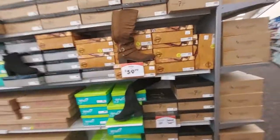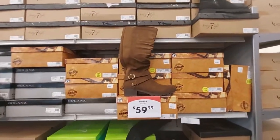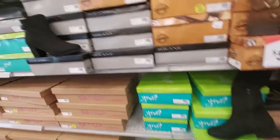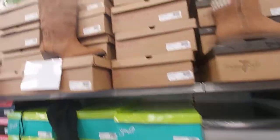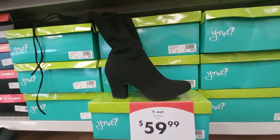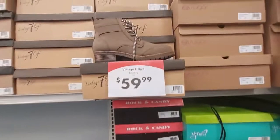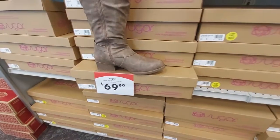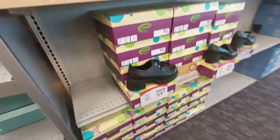This cheetah print one is nice. It's fall now, so let's look at some boots. These are $60, these are $60 by the brand Danielle, and by the brand Why Not these are $55. Here's a little bootie for $50, this one is $60, and we have a cowboy boot for $70. This high-leg boot is $60, and this cute one here is $70 — I really like this one. They have this little boot for $60, this one is on sale for $55, and then they have this wide-calf one for $69.99 by Sugar, and a short one too.